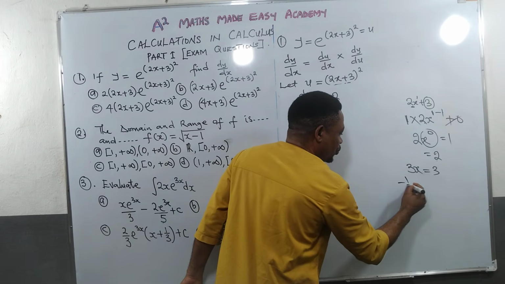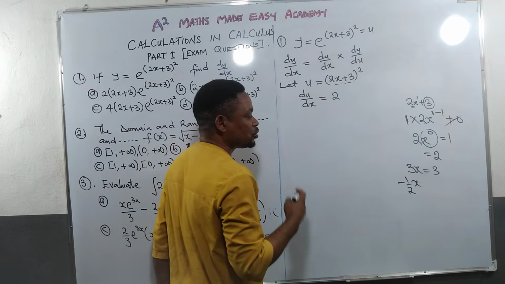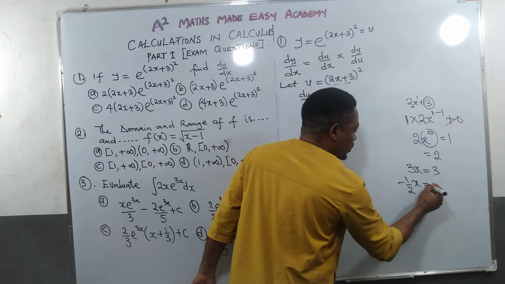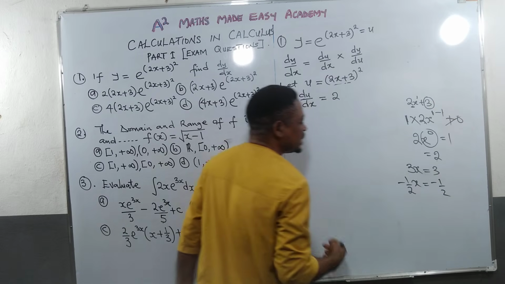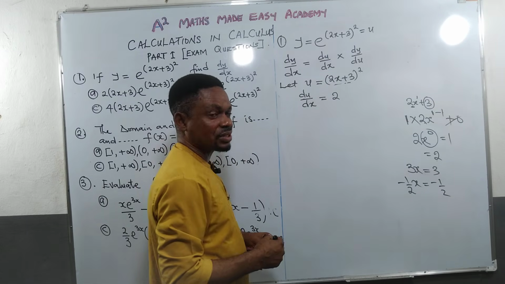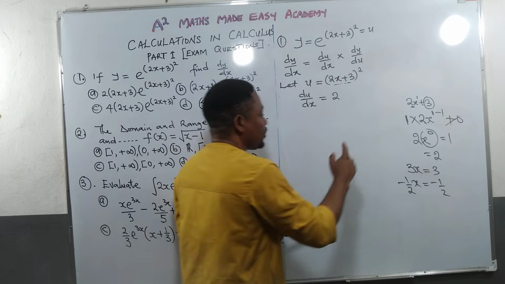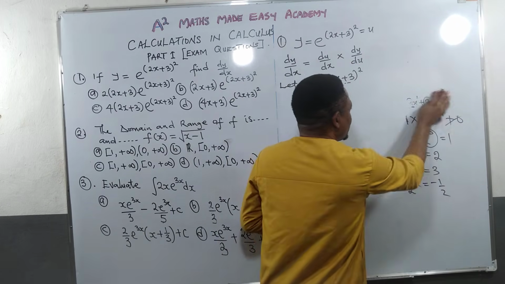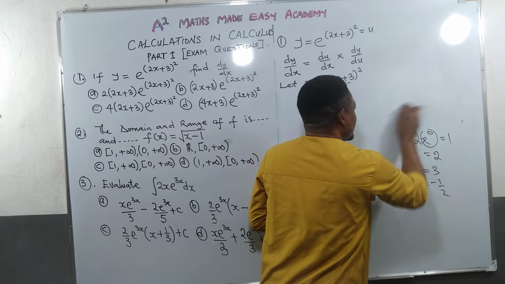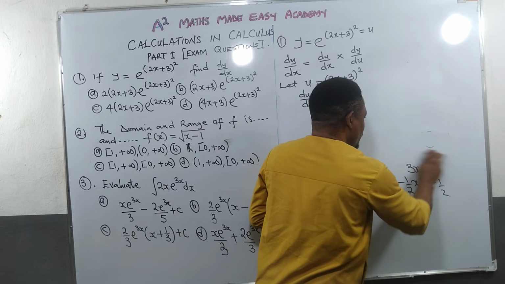If you are given minus 1 over 2x and they ask you to differentiate it, it is the coefficient because the power of x is always 1 here. The answer is still minus 1 over 2. This is how to approach problems like this. Are you with me? It is only applicable when the power of x is what? 1. So let's move now. Now what am I trying to illustrate here? Let's go back to where we are.